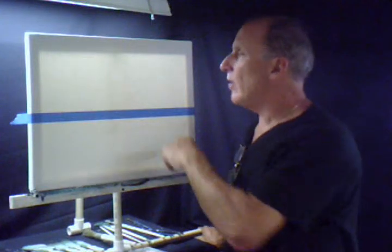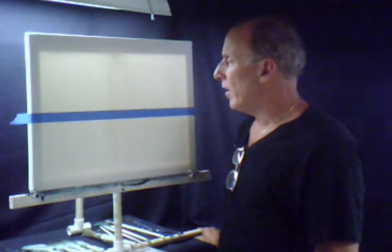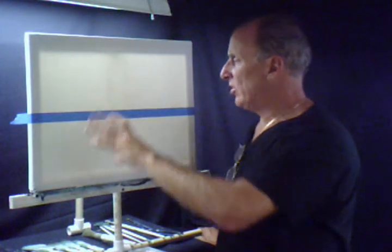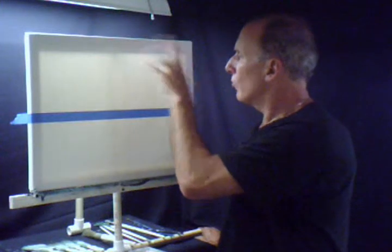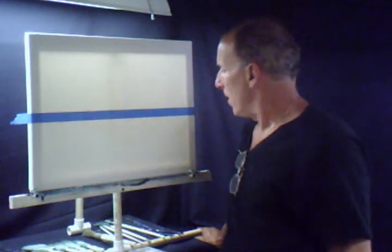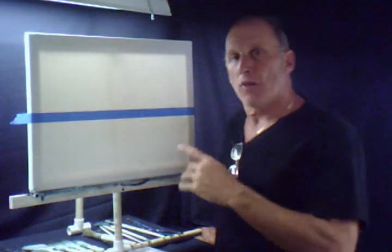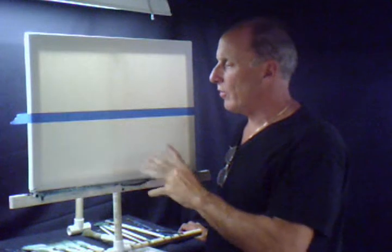What I got going on here today is a pre-stretched canvas, 16 by 20. What I thought I'd do today is maybe make a big seagull flying in over a little bit of a sandy area, ocean, some palm trees, maybe put some distant seagulls in. I'm also going to use maybe a combination of the two. I'm not sure how I want to do it yet.